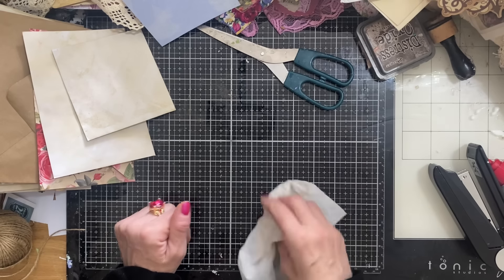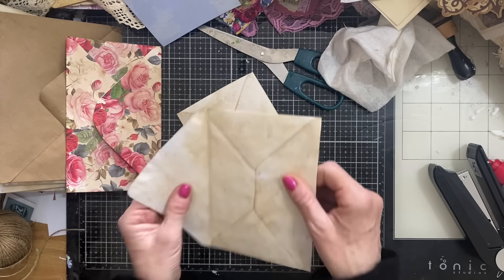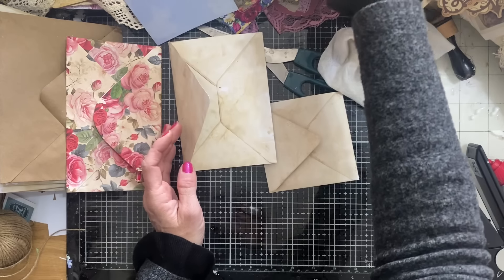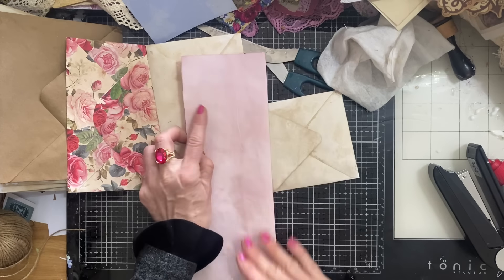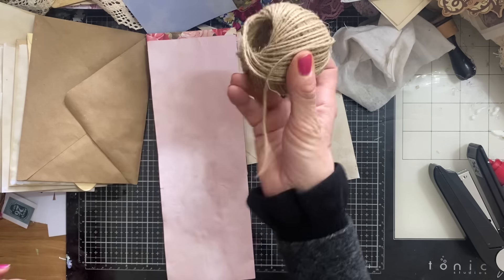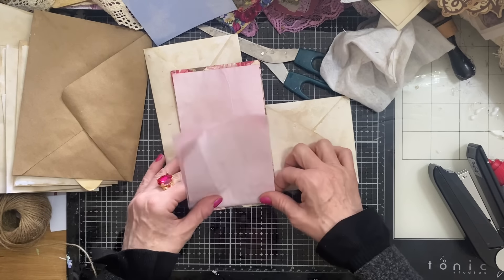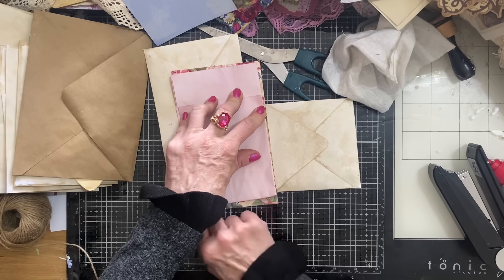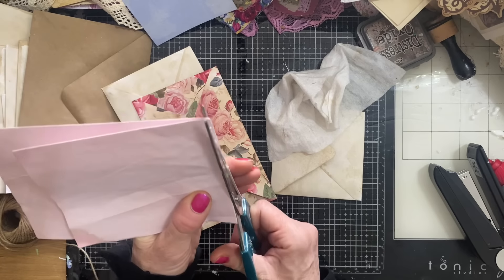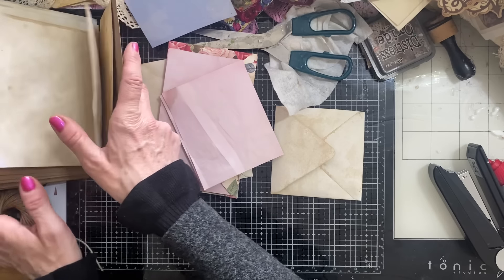That's all we're going to be doing — now I'm going to be mass making these. For those who don't normally join along, what I mean by that is we're going to be assembly-line styling these. We're going to take all similar stages — fold all our pages, marry them up with some papers and tuck them in, then do all our stapling, then get in the string and tie it round, then glue the string on, and at the end we'll decorate one up. So do join along with me — we're just going to relax and have a lovely time for the next 45 minutes or so.